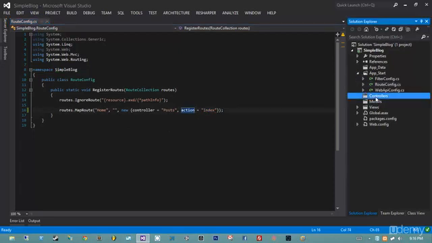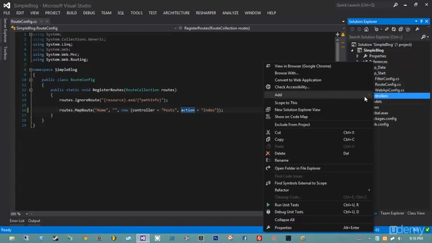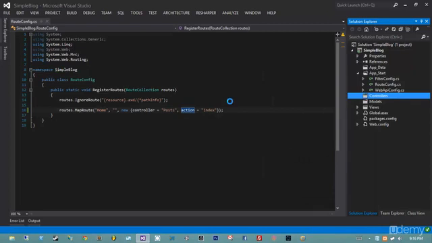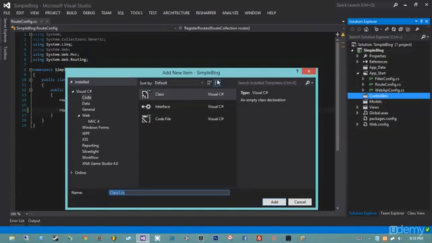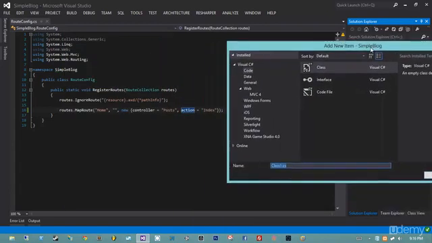Remember, I can place this controller anywhere that I want in my project, but I'm going to place it in the controllers folder because that's what makes sense. I'm going to right click, go to add, and I can say add controller. I'm actually not going to do that. I'm going to say new item, and I'm going to add in a class. The reason I'm adding a class in manually is I don't want to use the new controller just yet, because I want to show you guys what is included with that template. So let's build a controller from scratch.